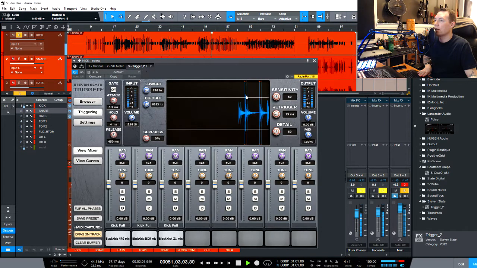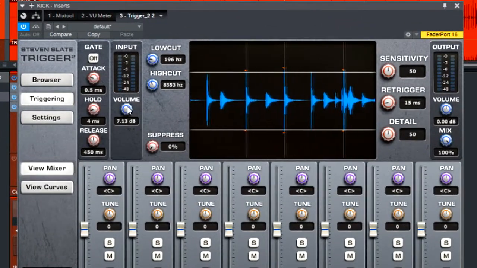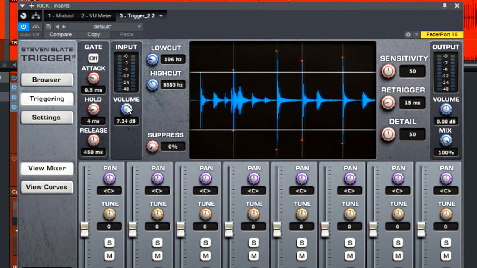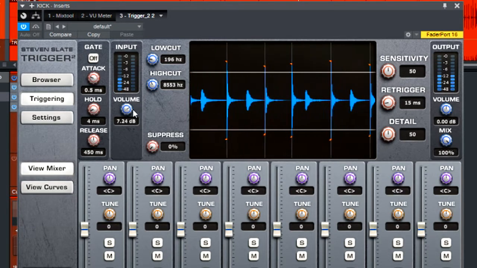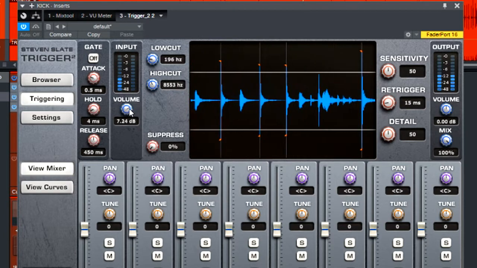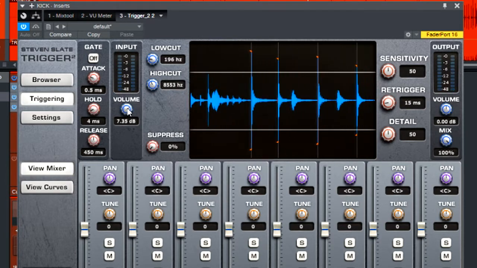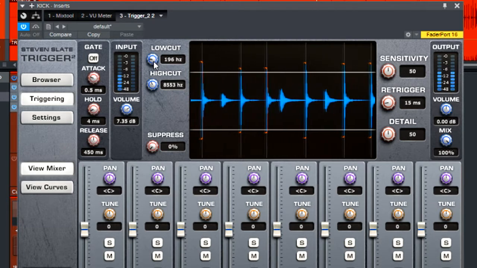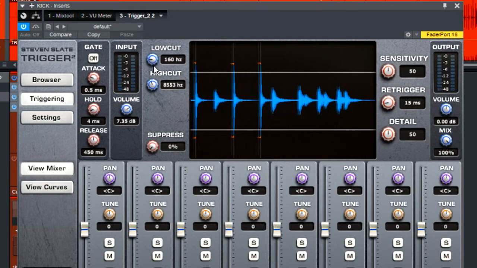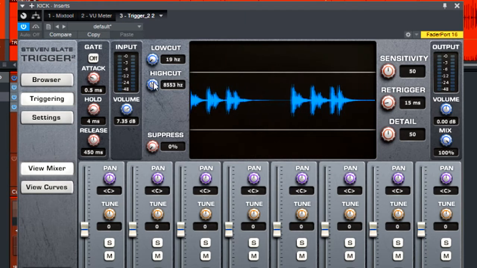Okay, now we're going to look at trigger. Look at that. Boom. We're rocking. So I just want to increase the volume here until all my kicks are above this threshold. Doesn't have to be right peaking right to the top, but just a little bit. Low cut, I'm going to bring that down.